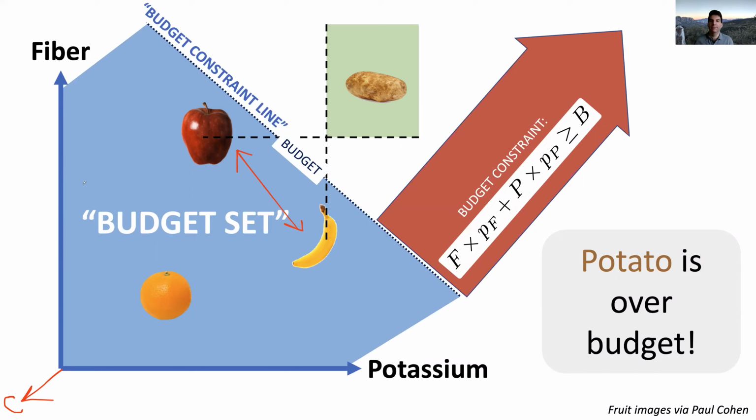You know from algebra or geometry that the equation of a line has basically an x and a y in it. Y equals mx plus b. There's an x and a y. So the equation of a line has one independent variable x and a dependent variable y. Once you go to multiple goods, then you don't have a budget constraint line anymore. You have a budget constraint plane, because you're going to have 2 degrees of freedom instead of 1 degree of freedom. When you only have 2 goods, you basically say, once I choose my potassium, I know how much fiber I get.